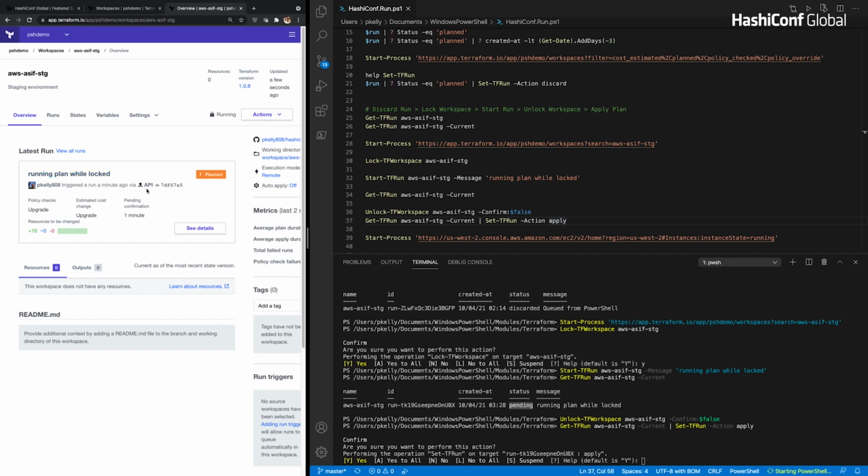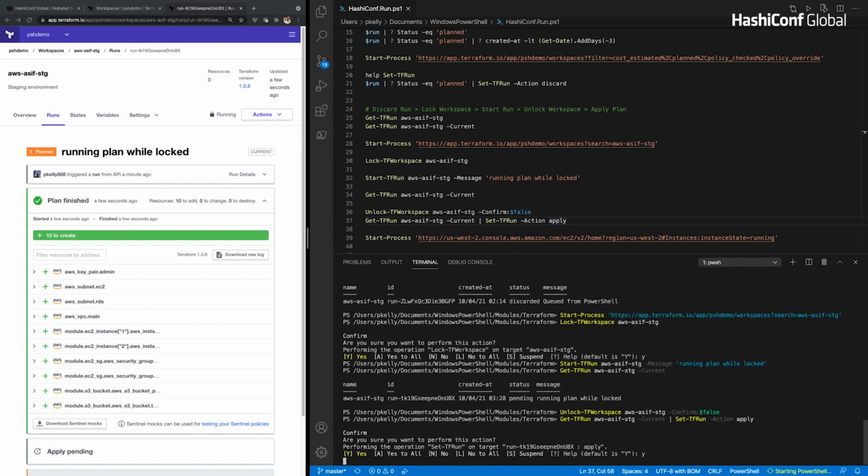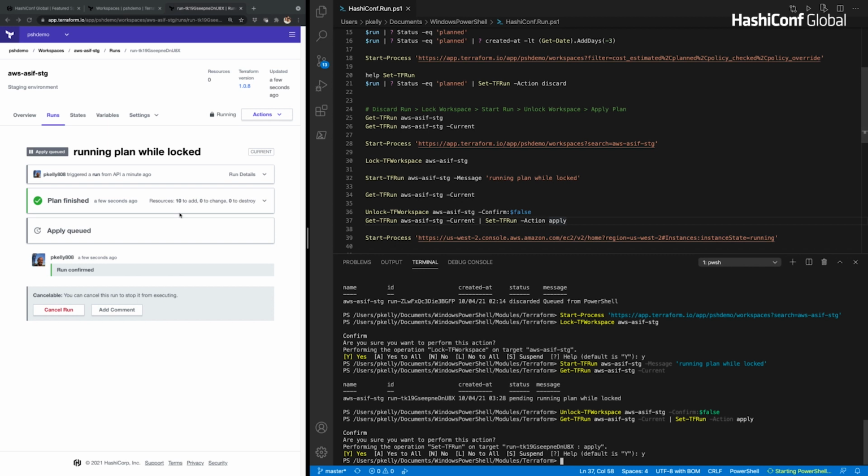You can see the different variables or the different resources that Terraform is provisioning. Shout out to Asif for setting up this workspace for me. Thanks. And now that plan is running and it's applying.